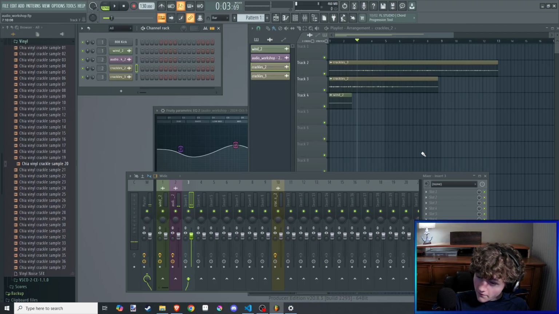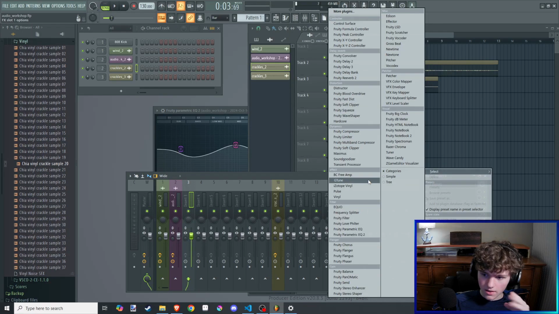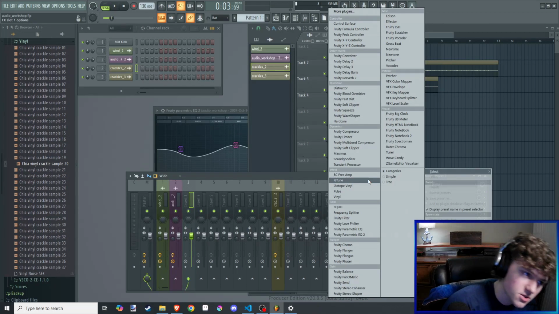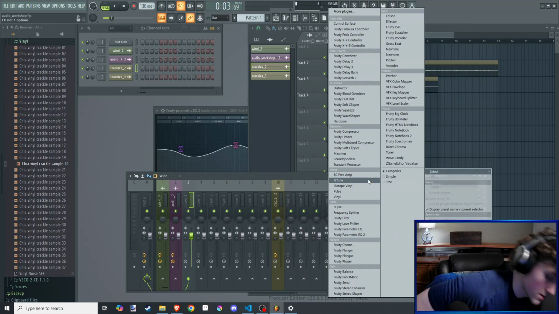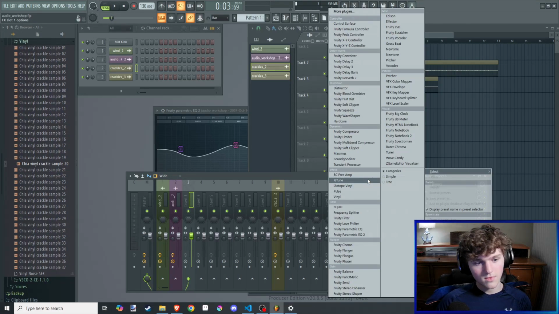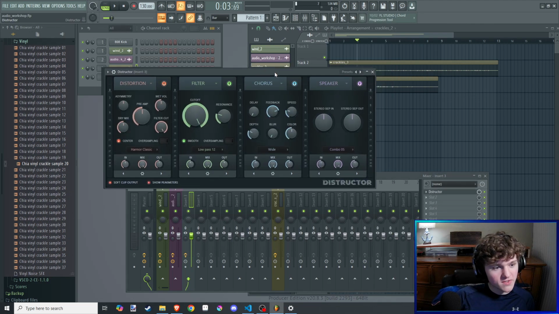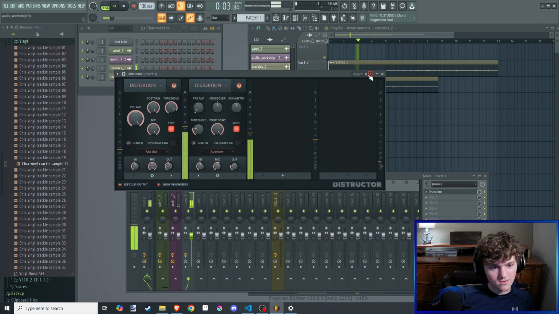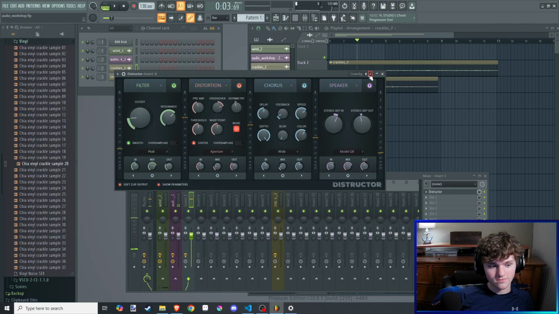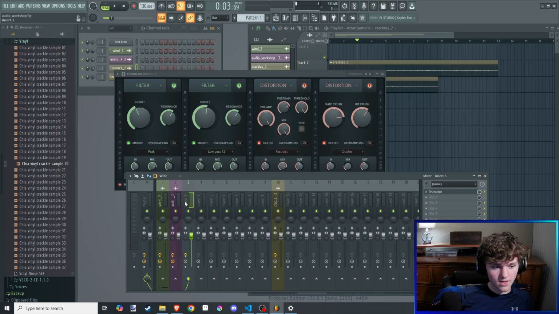Okay, so I kind of want this to be like a flappy cloth in the wind, or like a flaring sound of the fire. What am I trying to do here? You know what? Let's just experiment with Destructor and see if we can find something that sounds good. Okay, I'm turning off this delay. This is awful. I hate this.